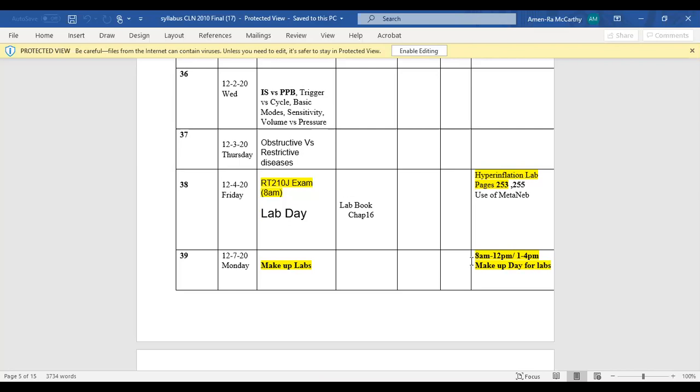And Mr. McCarthy, do I want to be here at 8, or do I want to be here at 1 to 4 for the lab? Okay, because the test is going to be at 8. Right, the test will be Monday at 8 a.m. Okay, and if you have a makeup lab and you want to take the test and leave, that's on you. But we will be doing lab makeups on that day, right? So after the test, if you're done, you don't have any labs to do, you can go. Okay, you're done for Monday.